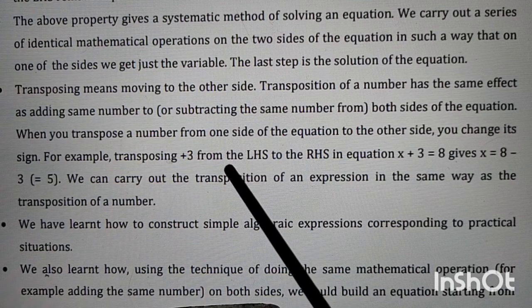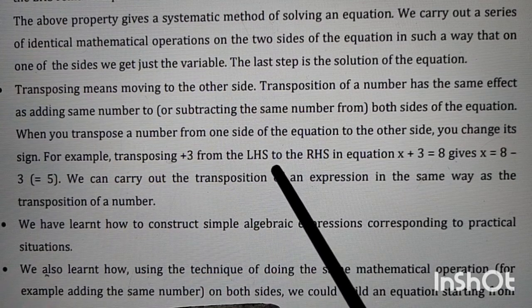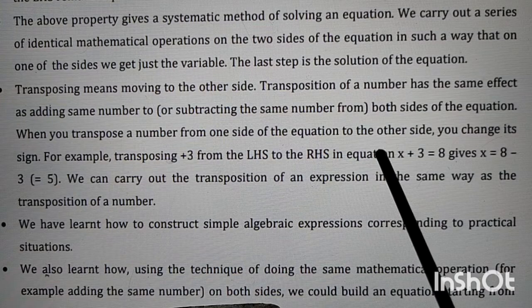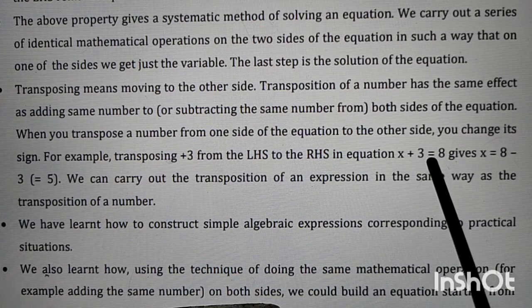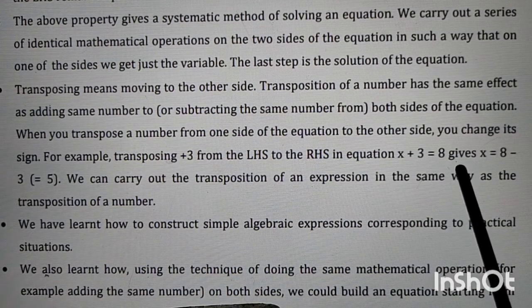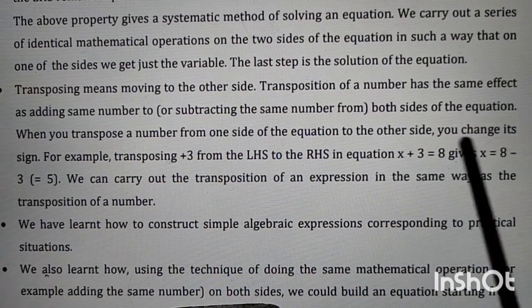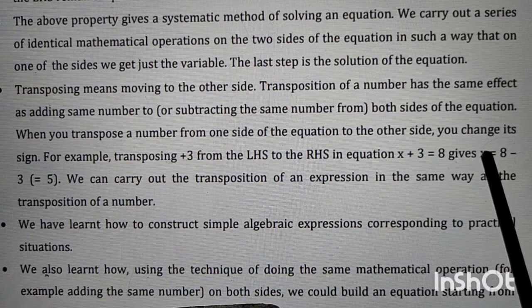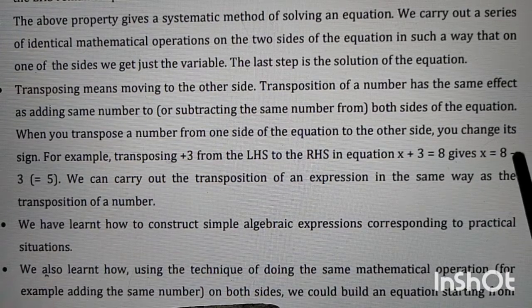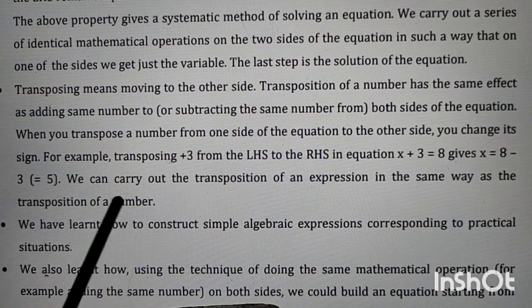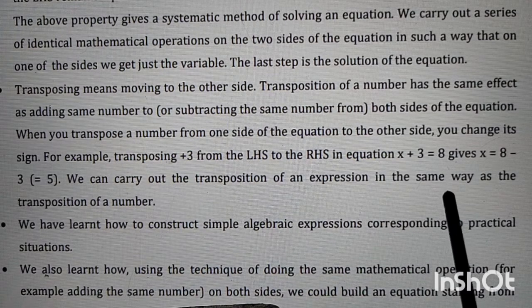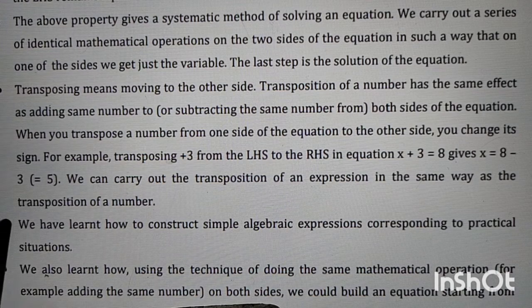For example, moving plus 3 from the left hand side to the right hand side. In the equation x plus 3 is equal to 8, we get x is equal to 8 minus 3. Now 3 is transposed towards the right hand side and it is subtracted. We get the value 5. So we can carry out the transposition of an expression in the same way as the transposition of a number.